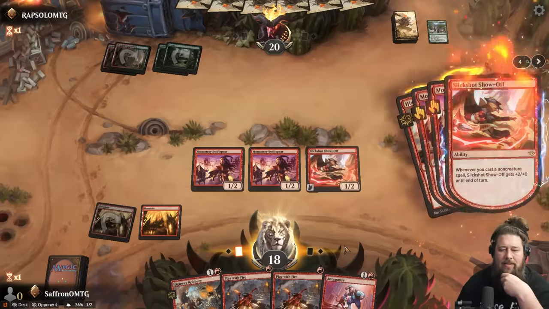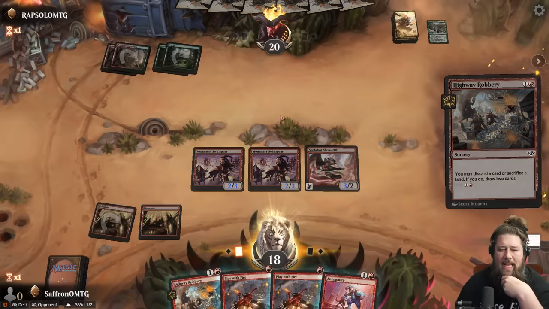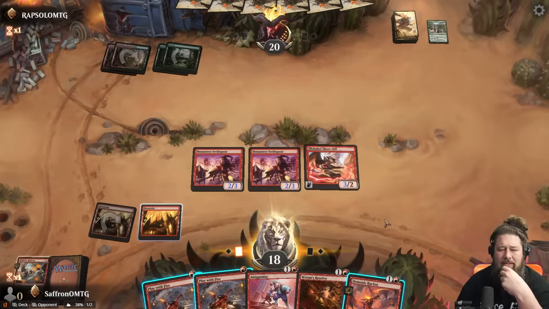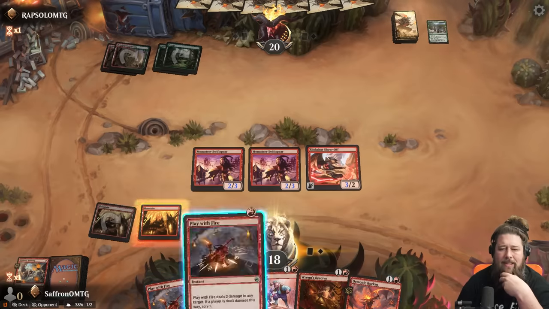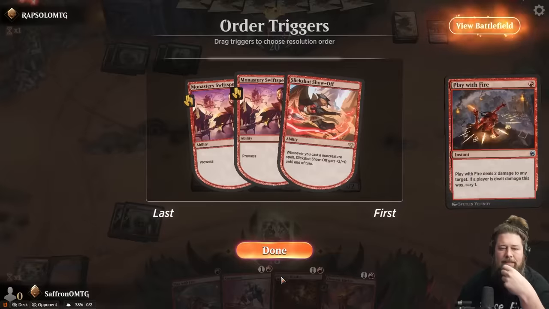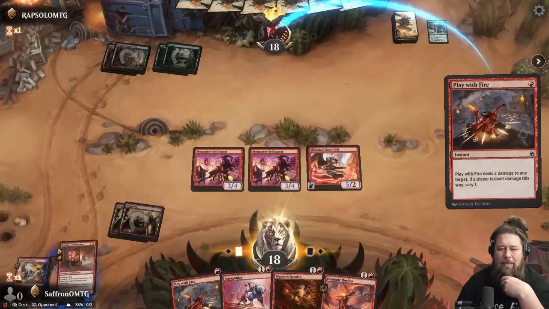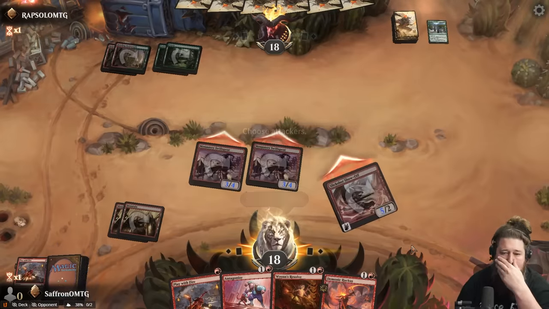Give some triggers. Discard a Highway Robbery. Oh, still no lands. That's so awkward. Well, play with Fire Your Face. Yeah, I think we needed the land there for lethal. Codebreaker to the bottom. Hit ya.